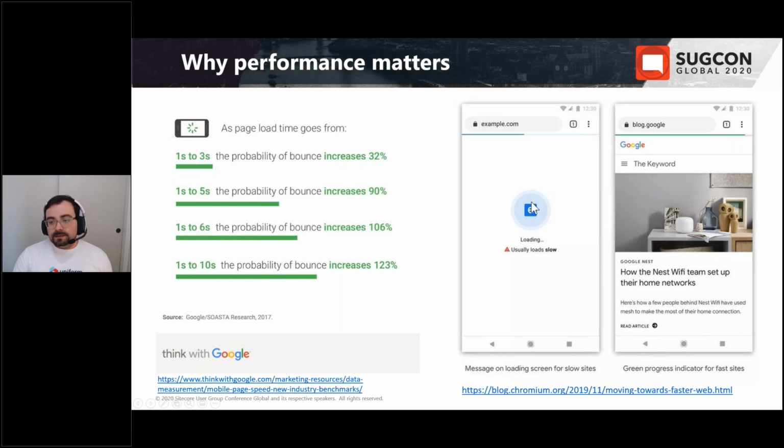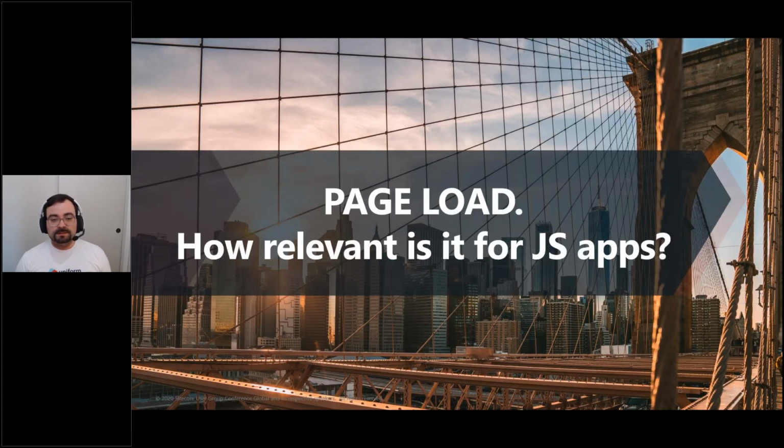More recently, Google Mobile Chrome is pushing new features, one of which is known as the badge of shame. Chrome will actually suggest that the site usually loads slow, and that's something none of the business folks want to see. So performance is not just a problem for developers, it's a problem for business.